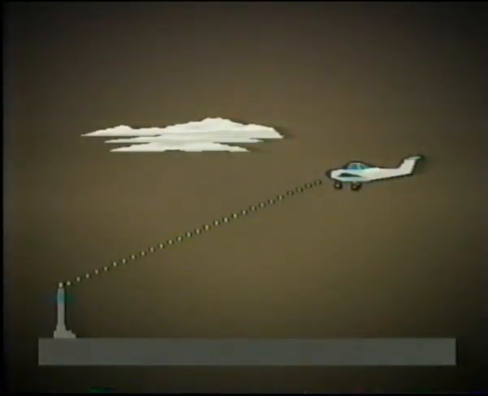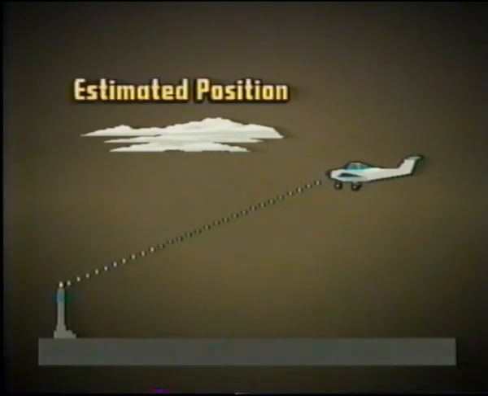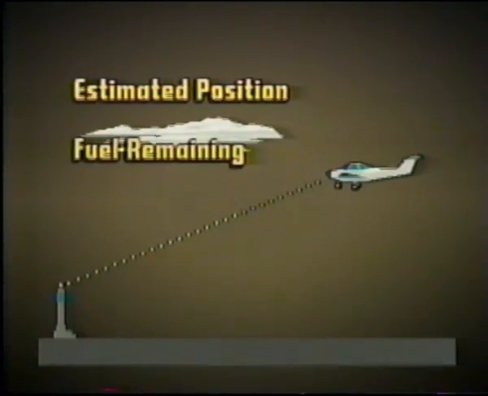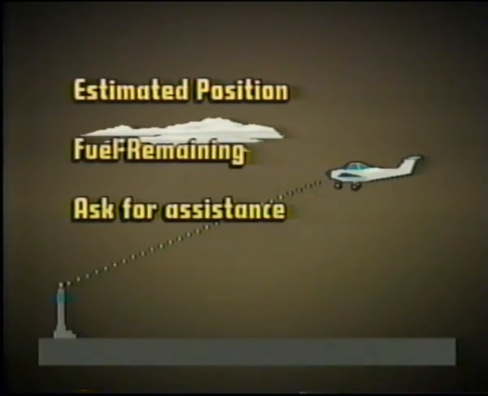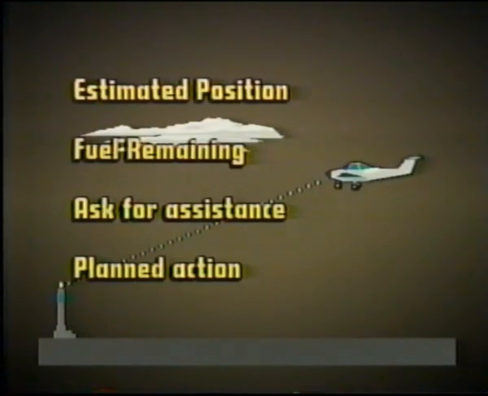DF steers are available from air traffic control in many areas, and if you are in radio range, a heading will be offered. If you decide you are definitely lost, notify air traffic control by radio or try to contact any other control agency. Once establishing radio contact, transmit your general position and the amount of fuel you have left. Ask for any assistance you need and indicate what action you plan to take.